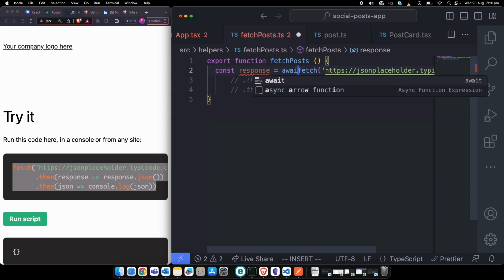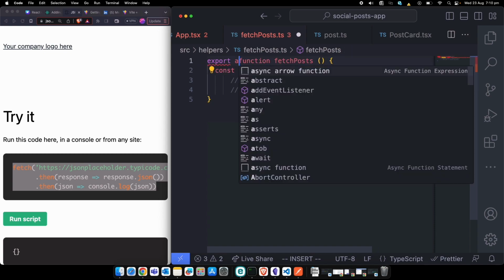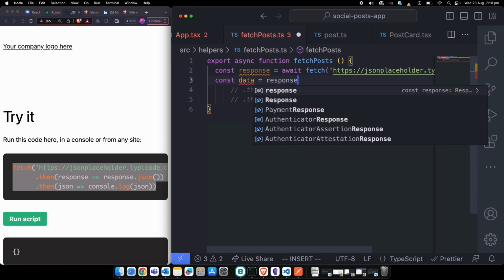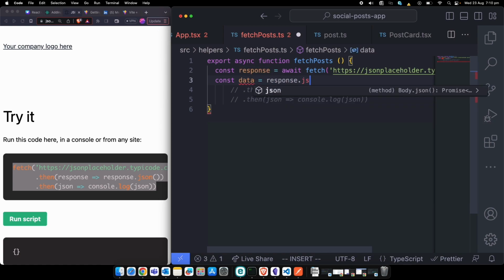This should be await async function, and let's convert this response to JSON, and then we'll return data.